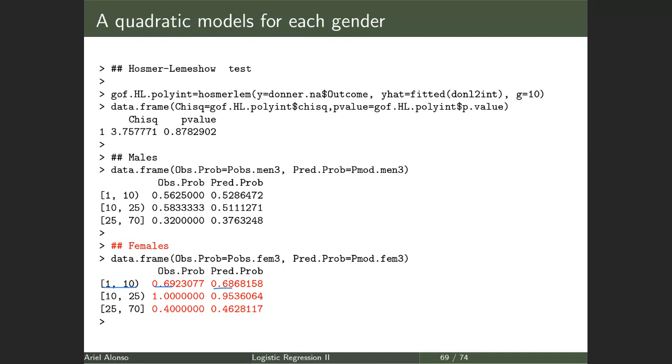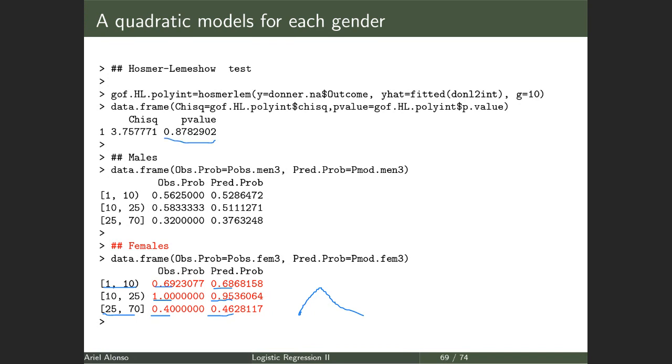Between 10 and 25, all women survive. That's what the data says. Of course, the model is not going to say that all survive, because that may just be overfitting. But you see that your model is predicting 95% chances now. It's increasing. It's not constantly decreasing. Now my model is saying from 1 until 25, it seems to be increasing. And then after 25, between 25 and 70, the probability of surviving decreases for women. 40%, your model predicts 46. So now my model is really capturing this pattern, and I don't have lack of fit anymore.